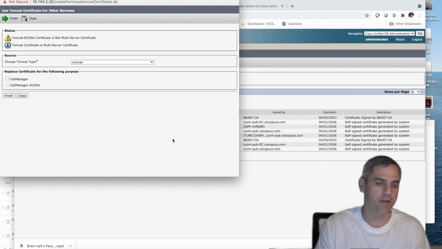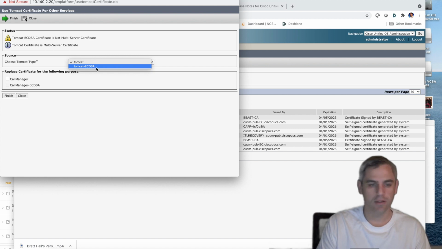And so if you got into a situation where you needed to reuse that certificate for the CallManager service, as an example, within 2 clicks you can do that. So I can see what service I have right here. This is my Tomcat. I have a traditional Tomcat. Then I also have a Tomcat ECDSA certificate, which is the elliptic curve certificate, but I'm not going to really use that because I don't have that running.